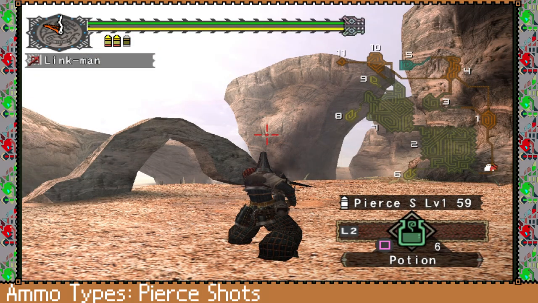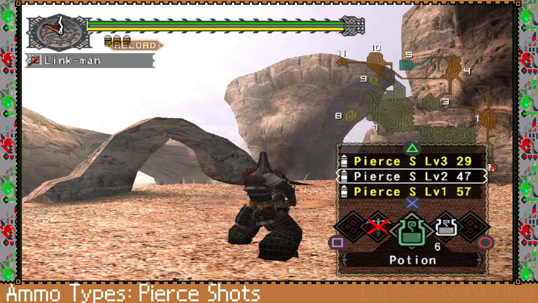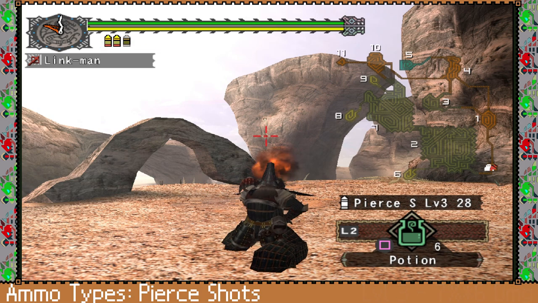Pierce ammo hits multiple times as it travels through a monster. Level 1 does the least amount of hits, but a singular hit of Pierce 1 would do more damage than a singular hit of level 2 or 3. Pierce 2 and 3 have more damage potential if the monster is long or wide enough. Pierce has the ability to take advantage of hidden hit zones as it travels within the monster.